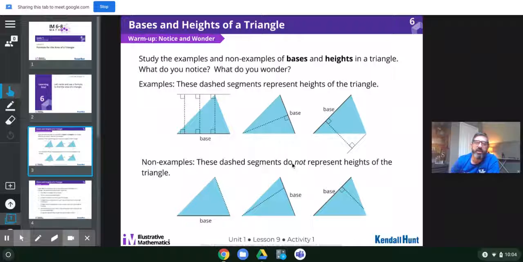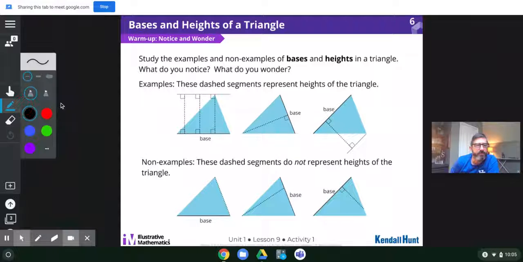Just like with a parallelogram, we can choose any side of a triangle to be our base. Also, like with parallelograms, I recommend finding one that's completely horizontal, or side to side, or completely vertical, which is up and down. It just makes it simpler. So let's look at these top three right here. In this first example, they chose the base as the bottom segment of the triangle.